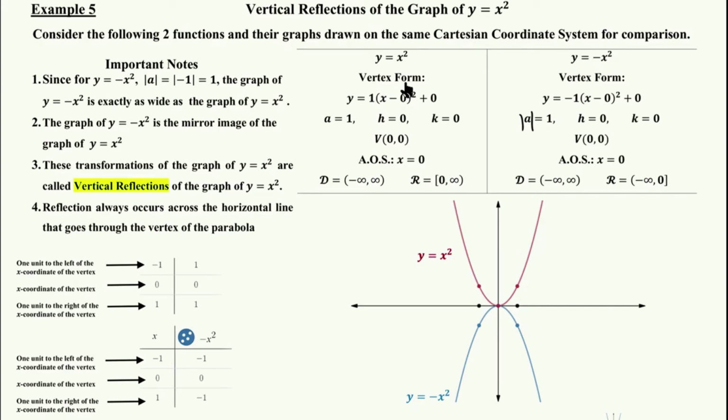That's the last type of transformation. All of these translations, dilations, reflections, are called transformations of the graph of this particular function. And the nice thing about it is that once you learn these transformations, they apply to all functions. So it's a much more general situation than what appears to be right now.